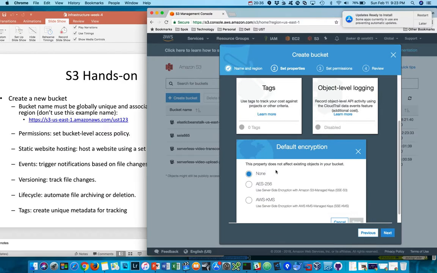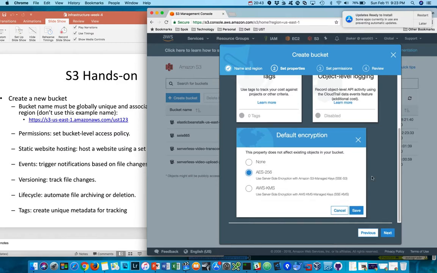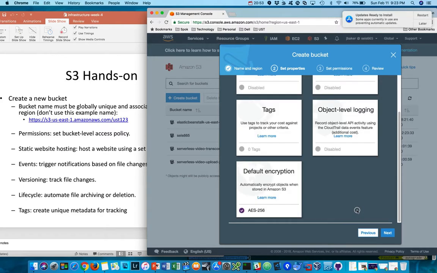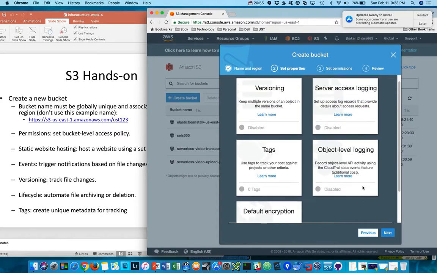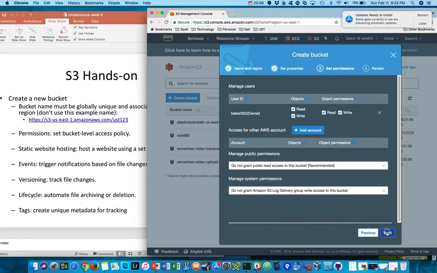In this case, we're going to encrypt all of our data using the AES 256 encryption protocol. And this happens in the background, so this is totally transparent to us. Any data that we upload and store in S3 will now be encrypted at rest. So we'll save that and we'll click next.